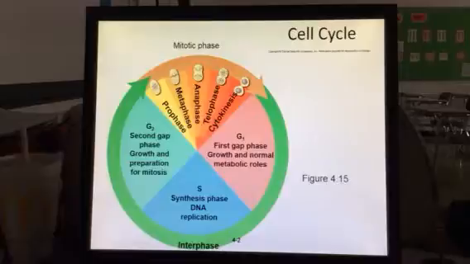Then the excitement occurs, and this is what you're going to focus on in your lab, called the M phase, and M stands for mitosis. You see that section of the cycle is broken up into 5 different sections. We're going to spend most of our time here, because that's what we're going to look at specifically in the lab. This is the process of the nucleus dividing and eventually the cell dividing as well. Once the cell divides, it goes back into G1 and starts that whole process again. So any cell anywhere is at some point in one of these sections of the cell cycle at any given time.